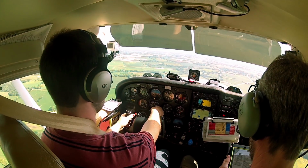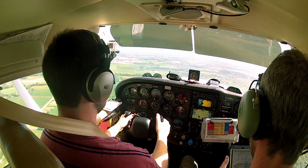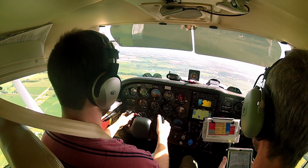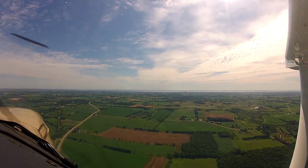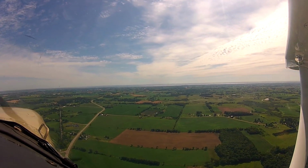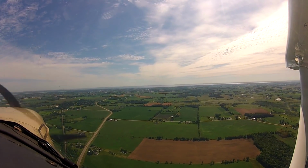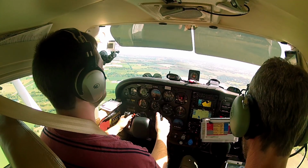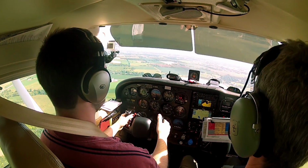All aircraft inbound to Oshkosh. Oshkosh is landing runway 36 and runway 27, pages 12 and 8 of the NOTAMs. Find an aircraft of similar speed and type and follow them half-mile trail. No over and unders, no side-by-sides, no S-turns. If you got to do any of those things, it's not going to work. Break it off, go back to ripping, follow an aircraft and follow them a half-mile trail. All right, let's make it work. It's going to be a right-hand circuit for 27.